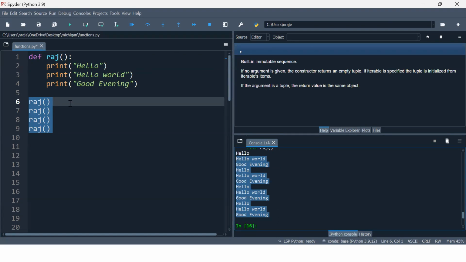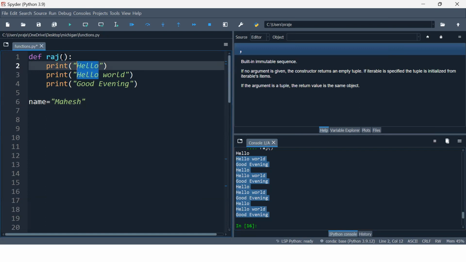Or else, let me take name equal to Mahesh. So here, name, you can pass the name. It's an input, and name.